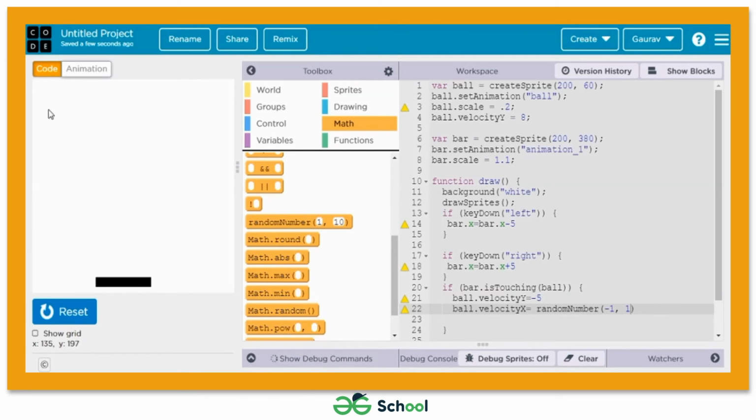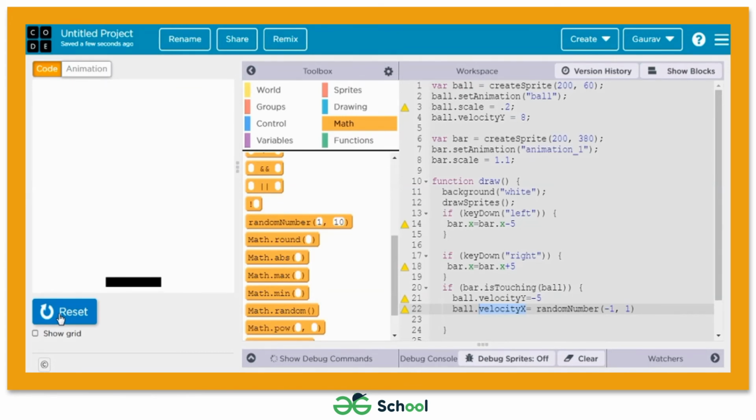It can go here also, it can go here also. This magical thing we generally get to see when we make use of this velocity x component with this velocity y component. This is making the ball move in the upward direction, and this one is controlling the movement of the ball along the x-axis. So now, as you can see, when the ball hits this bar, it goes upwards, and after some time it leaves the playground completely.